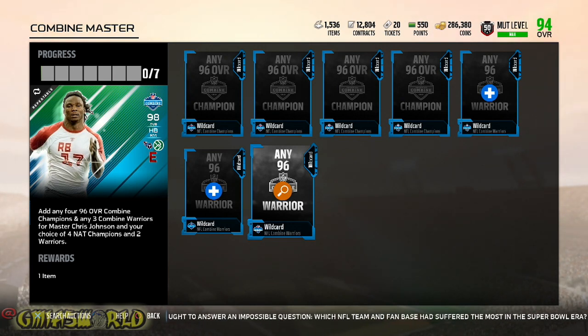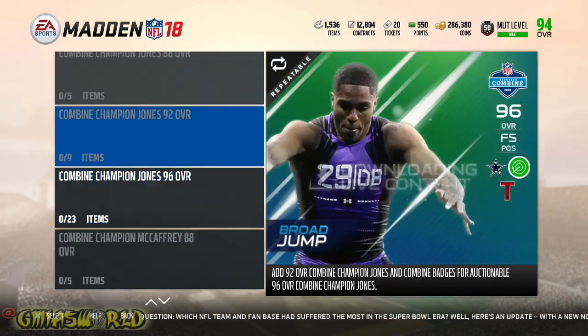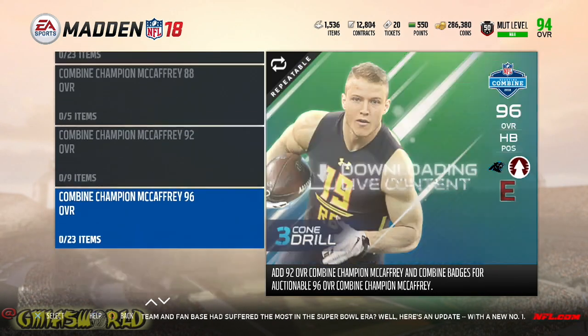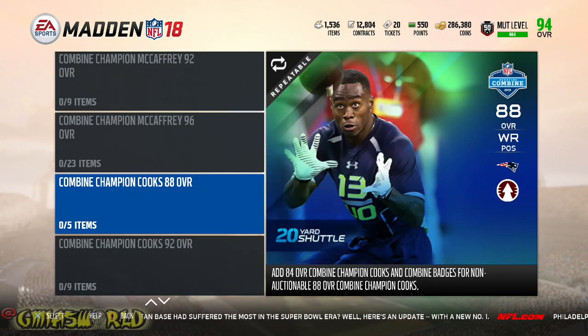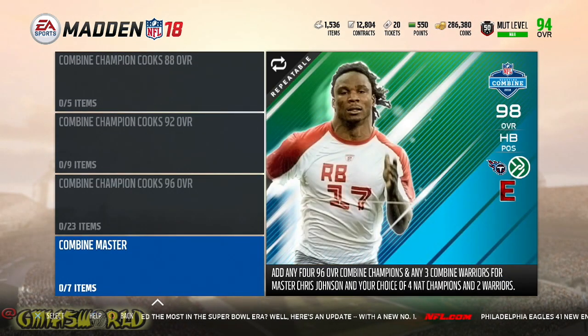What we need to do is to make sure that whichever way we do it, we make the most coins. Because we see how much the champions are, and you're probably only going to be able to do one of these guys with the free things that they give you. Other than that, you're going to have to make a lot of those other badges. You're going to have to make a lot of Combine badges through the exchange. But it's doable if you want to get Chris Johnson, who is going to break the game. Because believe me when I tell you, every time this card comes out and they use the same exact photo from last year, this guy is going to break the game.